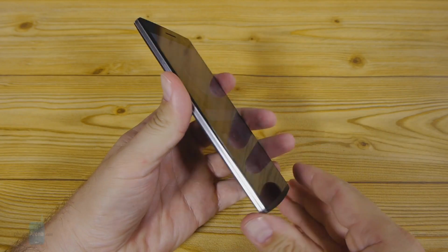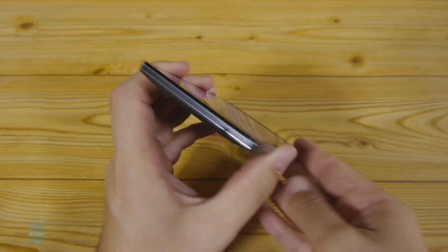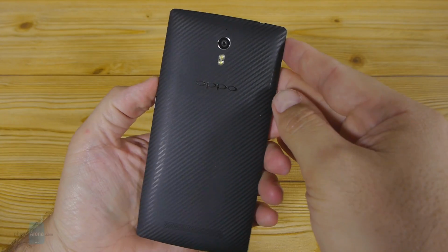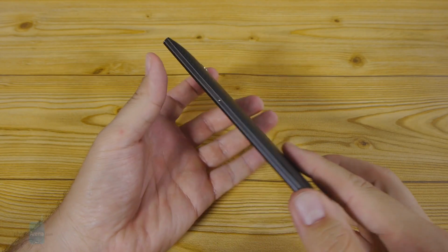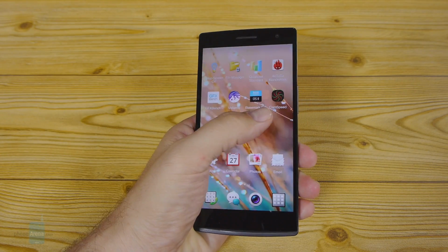Let's figure it out. The Find 7 has clear-cut lines and an overall simplistic design. Unsurprisingly, it's made of polycarbonate, though the chrome ornaments seen with the frame and even the camera ring do add to the overall beautiful and sturdy construction of the phone. The rear shell has an intricate mesh texture to it, which is soft touch and resembles carbon fiber. However, the large size and the significant weight make it one of the less comfortable to use phones.